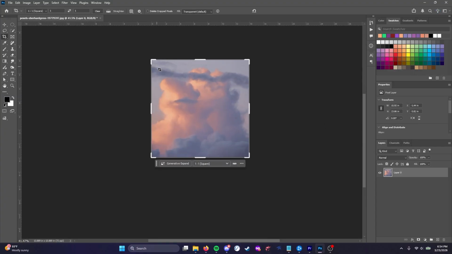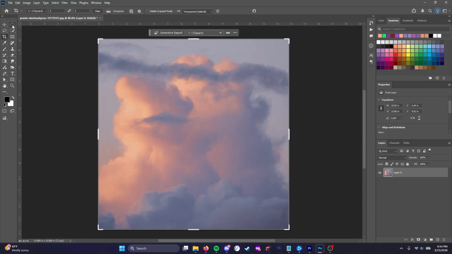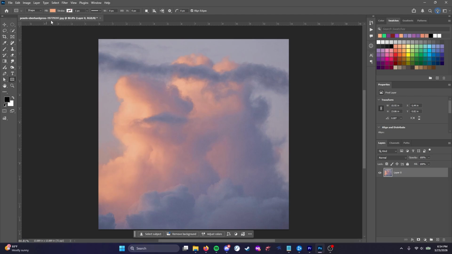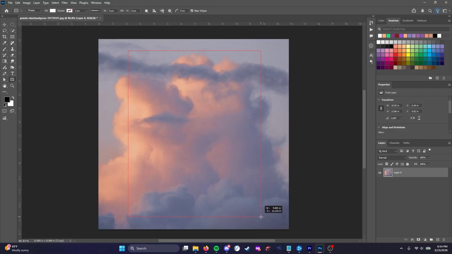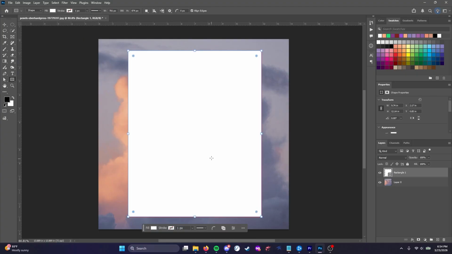If your initial crop was smaller than that, then I would suggest going back and adjusting your crop to fit 1000 by 1000 pixels. Now let's create our dialog box. Create a white rectangular shape in your image. Leave a decent amount of space around the edges so we can still see some of the background image, and later we'll also be able to see our layer effects that we will apply to this box.